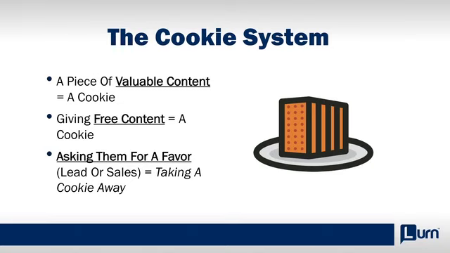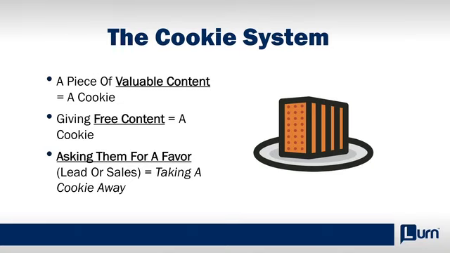Every time I try to promote to my list or give them something to buy from me, I'm taking a cookie away from them, or value. That means I need to make sure that I'm giving them one back to replace the one I took away from them, aka giving them value, right? So if you think about it with your hands out, it's pretty simple. Your left hand is giving cookies, and the right hand is taking cookies.